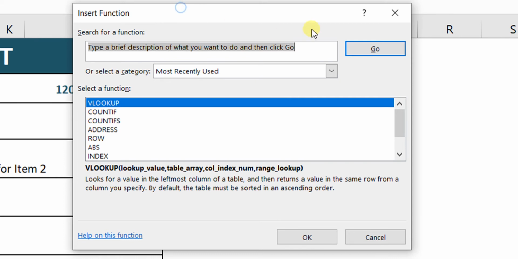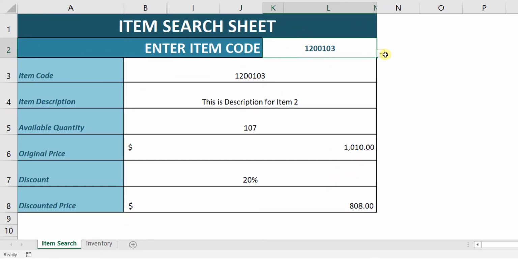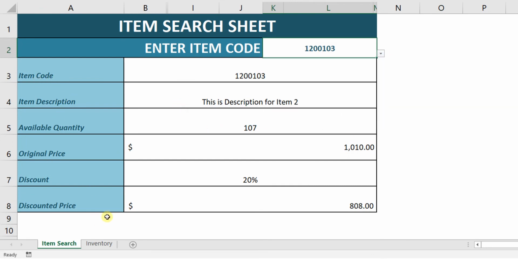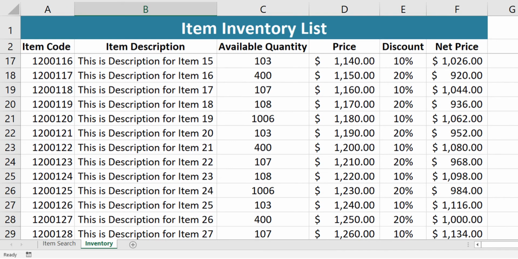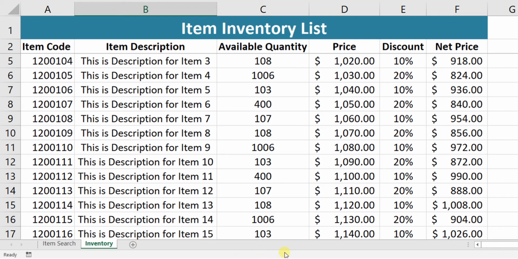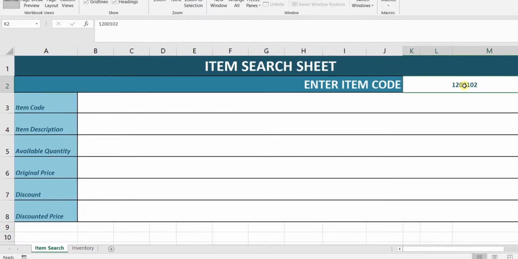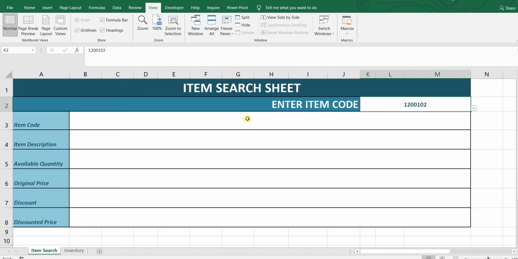Over here you can see that this is the Excel sheet that we're targeting. We will search an item number from the selected list, and it should provide us with all the details from the vast inventory list that we have over here. So let's start doing this in a plain sheet over here. We already have the list populated. That's done through data validation, which we will discuss in some other video some other day. Today our focus is on VLookup.